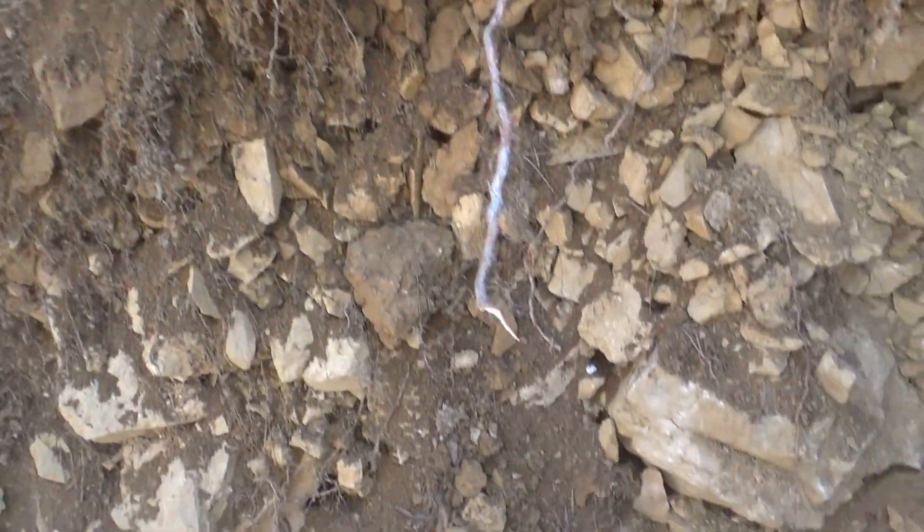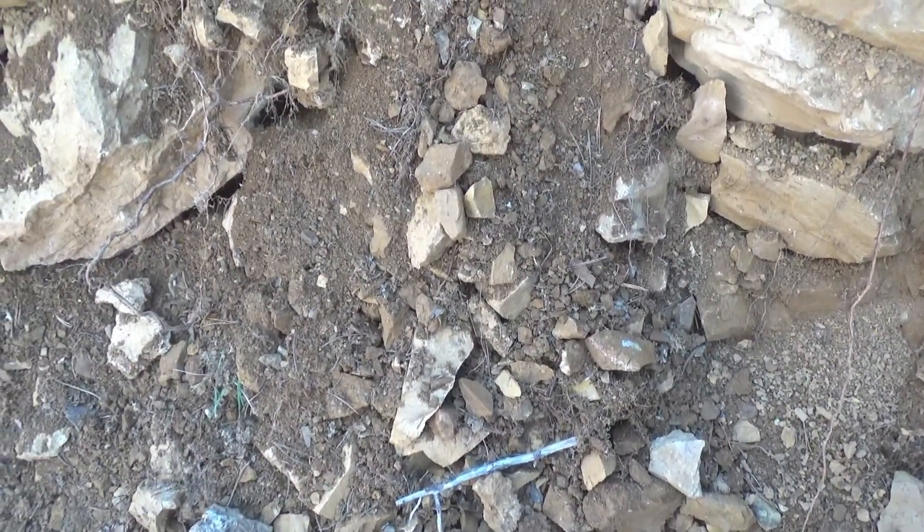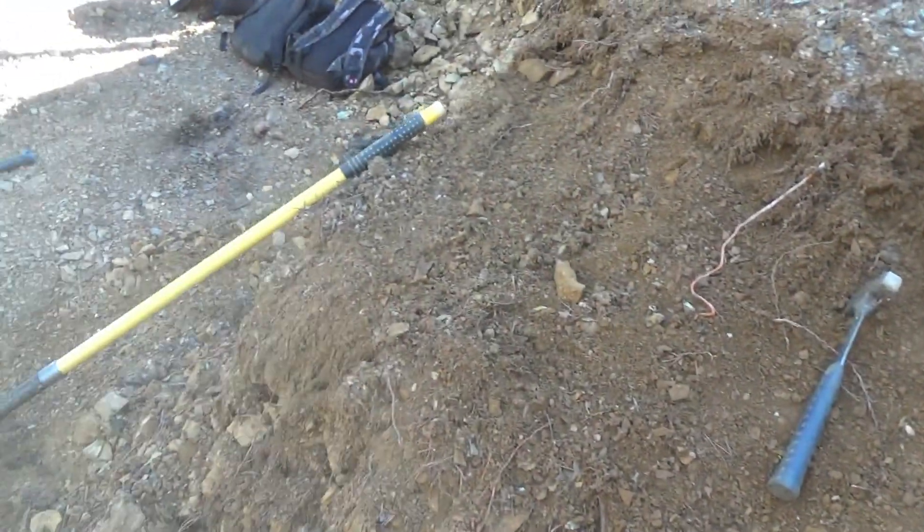If you take a look down here: this is quartz, crystal, quartz, quartz, quartz, and quartz. But it's out of the zone we're dealing with — that was there when the bio mat we were working with came down. Now we're going to take the next layer, just about four to six inches, and see what happens.